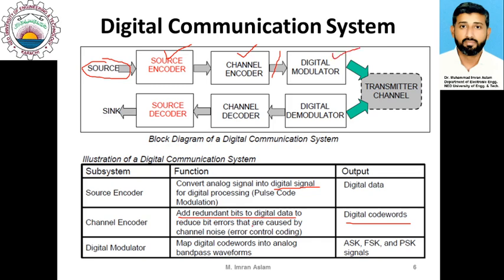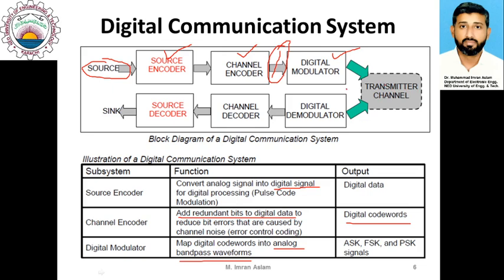The digital modulator actually maps those digital symbols into an analog bandpass waveform, which is using a sinusoidal signal. This analog bandpass waveform is using a sinusoidal carrier, but it represents the digital information, which is used to represent the code word information received from the channel encoder. So the digital modulator generates sinusoidal waveforms in order to transmit them over a transmission channel.